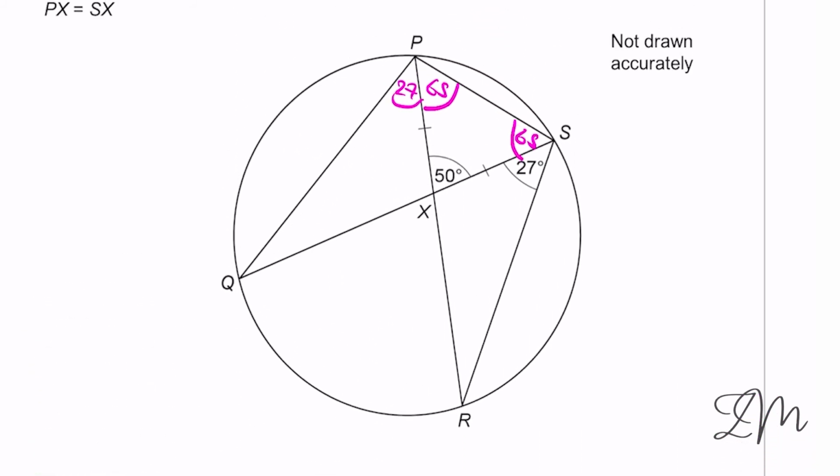Okay, so can we find any other angles that we don't know? So hopefully we've got QPS, we can now see. We don't need any more angles because we're trying to see whether this is a diameter. If this is a diameter, this triangle here would be right angled. So we're saying, is this a right angle?